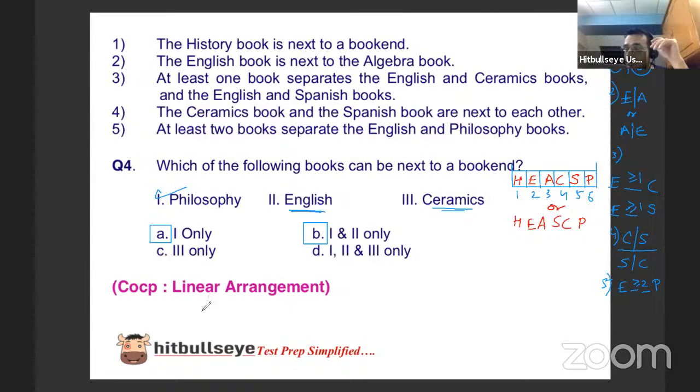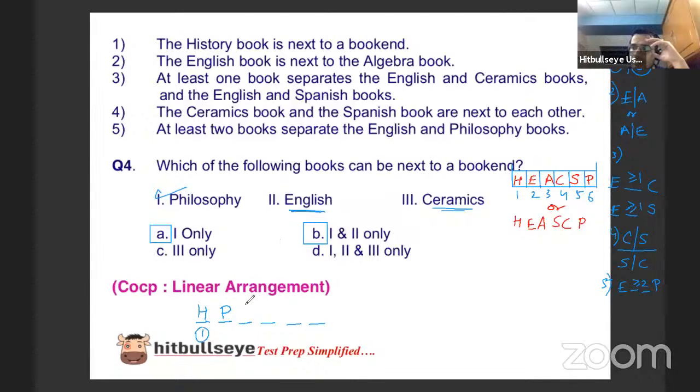Let's do that. So let's try to create another scenario. So H will definitely come at 1. I'm putting him at 1. History at 1. And I also know that P and E have the maximum difference. So earlier we had E here, earlier P was here. Let's try to put P over here next to H. And we'll put E in the last, because we have to work for English.